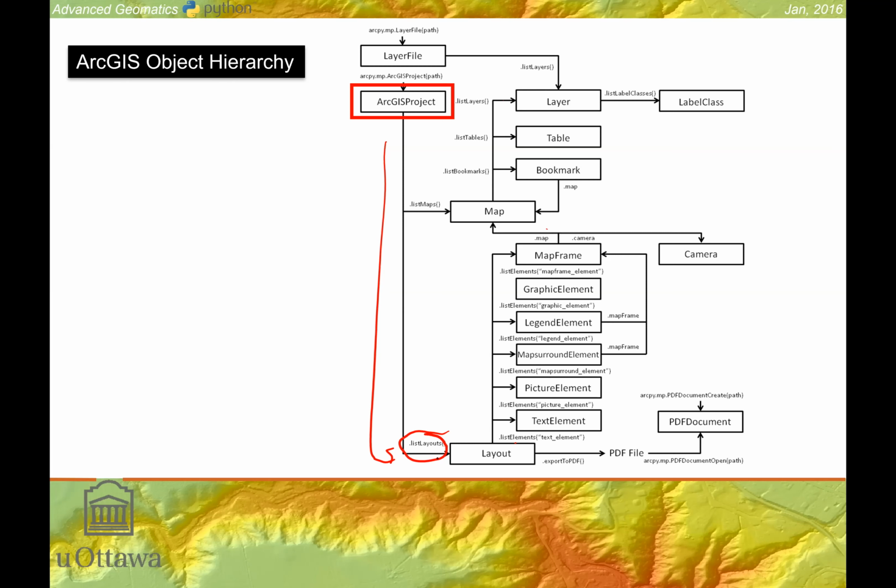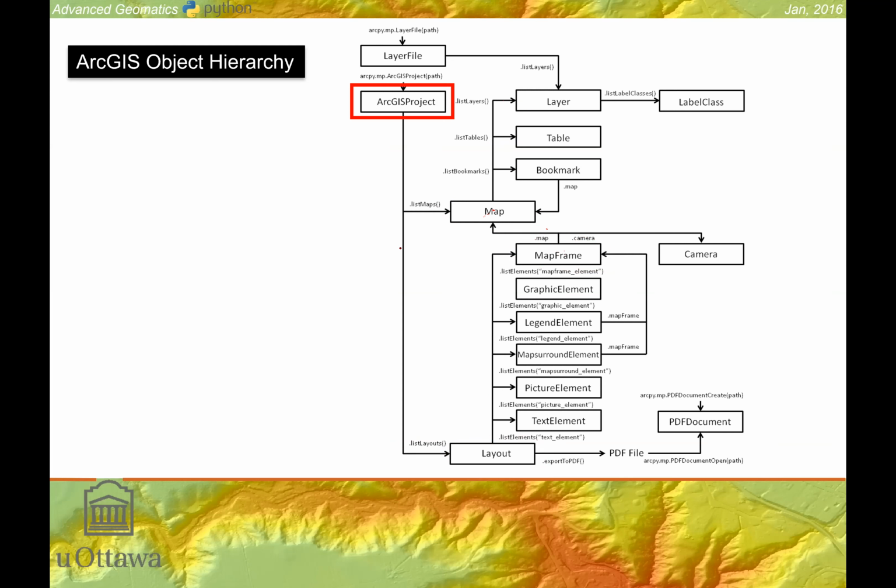And when we have a layout, we can get a map frame. That's what we see as the map frame, which contains a map this way. So from the map frame, we can get the specific map that belongs to the map frame that we're looking for, or that we have if we only have one map frame. And we get the map from that and then modify any layers or tables or bookmarks that we have in there.